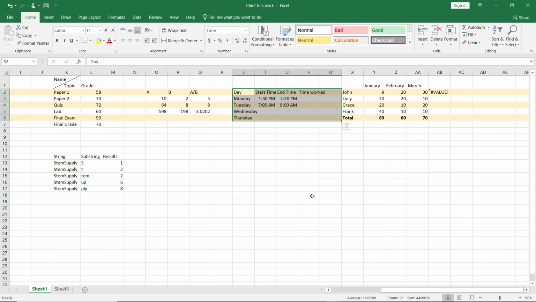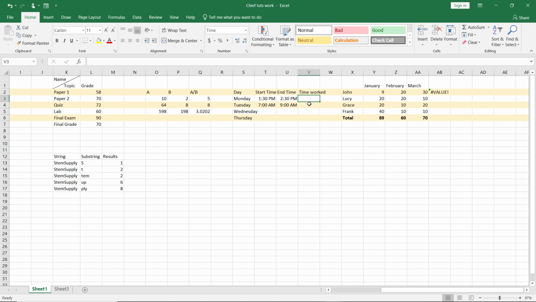So now that I have formatted this to time, I can now calculate the hours worked in Excel. So I'm just going to de-highlight that. So head over to this category that says time worked. This is the end time, and this is time worked. So I put it in the cell so that I can calculate the one for Monday.